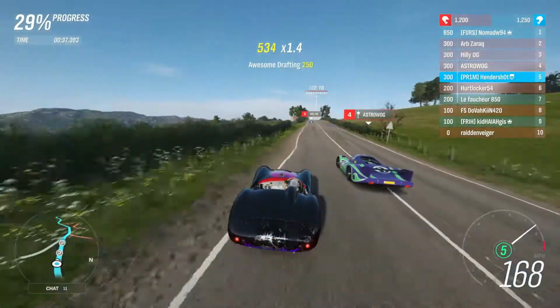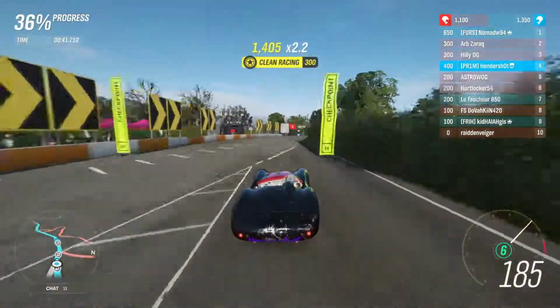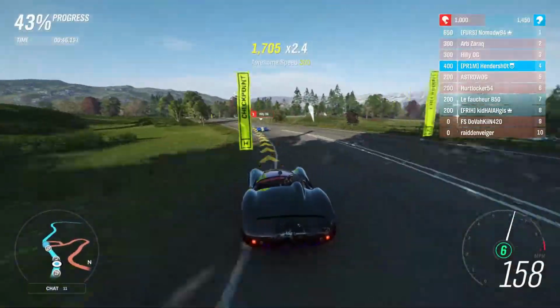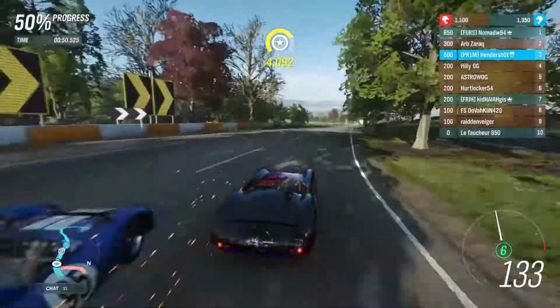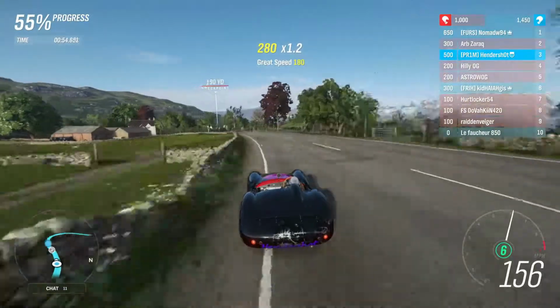I dropped down to 5th place. Time to catch me some piggies. The first one I take with a pretty dangerous move going on the side of the road on the grass, but it turned out okay. Time to turn my attention to the Shelby Cobra in front of me. And with a little punt, I can overtake him without problems.